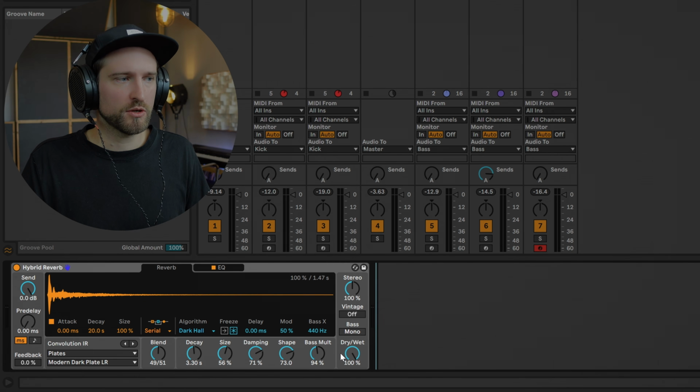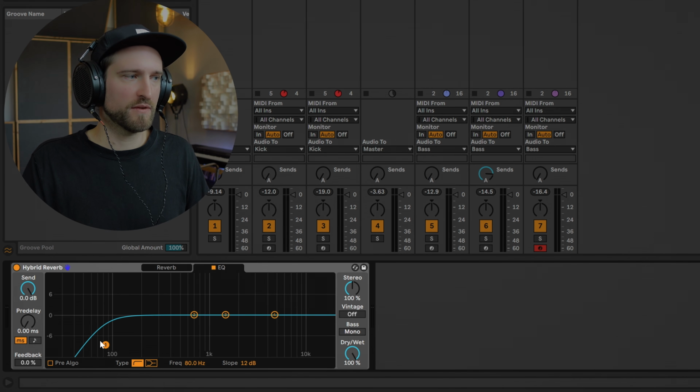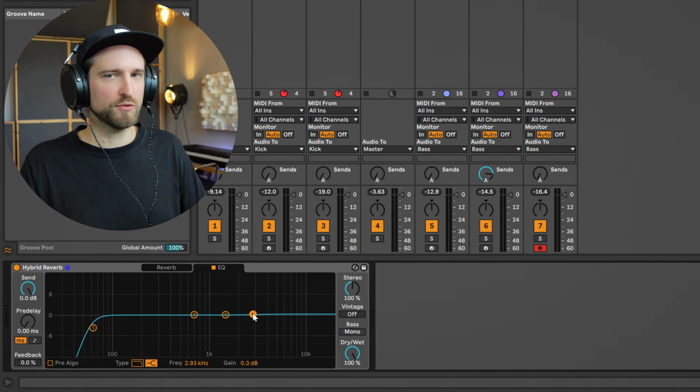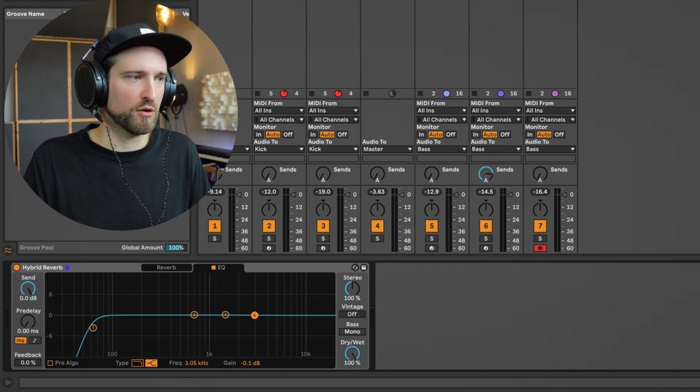Now, what I also wanted to do is to go obviously for 100% wet because we are on a return channel. So we can decide on the send side how much we want to send into this. There's no reason to keep part of the dry signal in here. And then you can use a little bit of the reverb to, for example, get rid of any super low end in here, but also reduce the amount of overtones, because if it sounds too edgy or too harsh, then this is because there are too many overtones in the reverb.